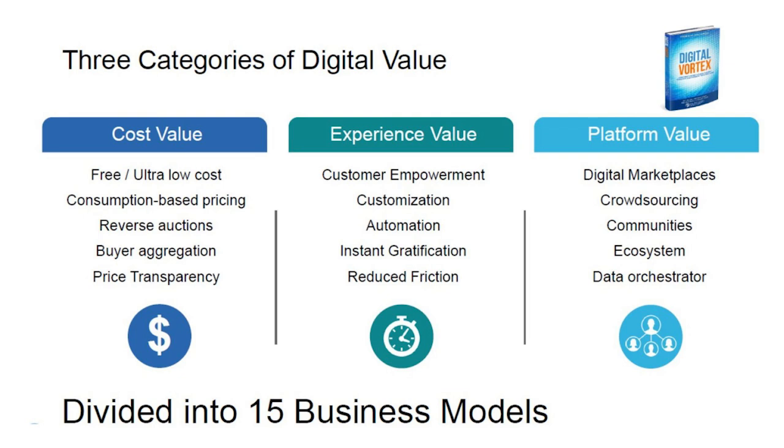For every value, you can have a different type of business model. For example, for cost value, if you plan to give cost value, what is this thing called consumption-based pricing? This is a business model that is coming up. This is capturing value. You remember I told you about capturing value. What does capturing value mean? How do you make money for yourself, right? So any idea what this consumption-based pricing means?